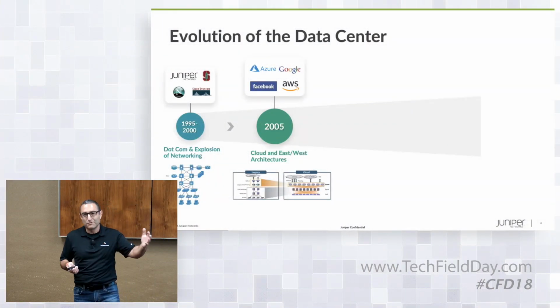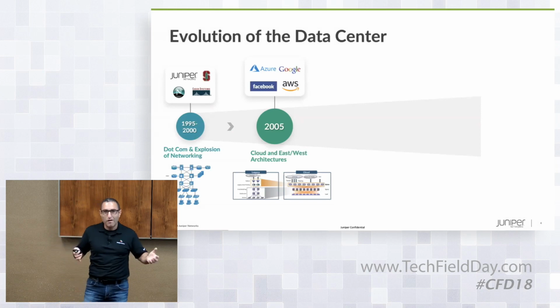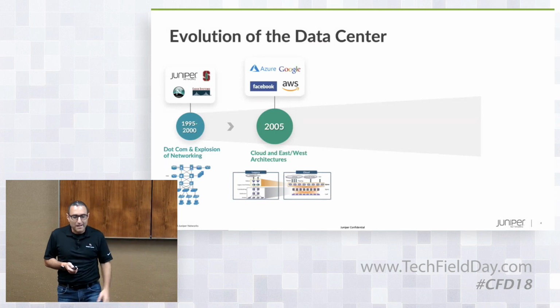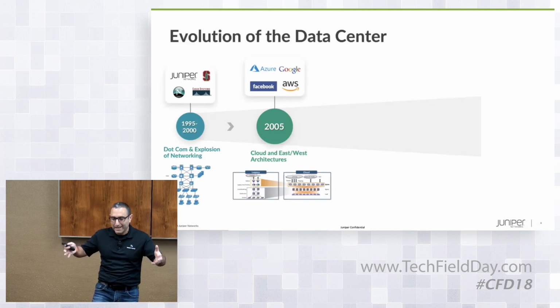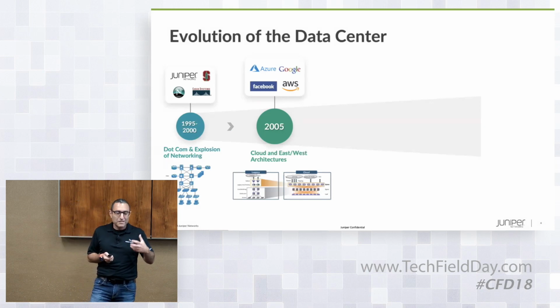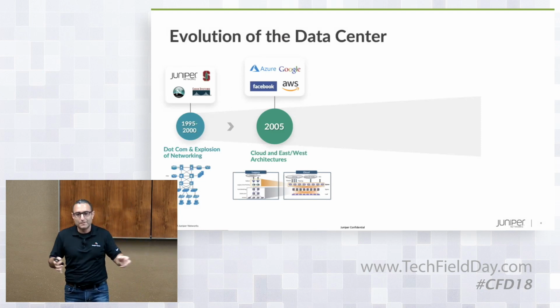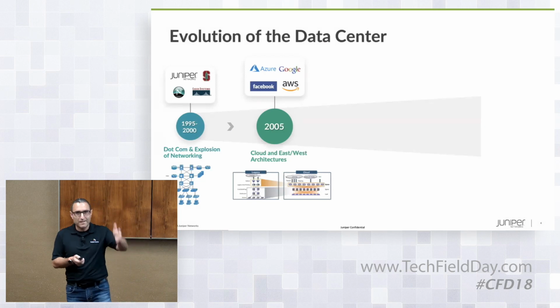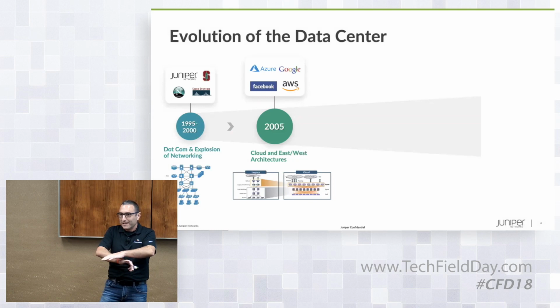Fast forward a few years, around 2005, we had a transition from simpler services to more complex services and more interesting offerings, the start of the cloud, with companies like Google, but then also Amazon, and then the actual public cloud with AWS and Azure. For these networks and applications, the architecture of the application changed. It used to be that you asked the server for a request and you just got a response. With these applications, they became more distributed, and for every request there was a lot more chatter between the servers. So we moved from north-south architectures to east-west architectures.